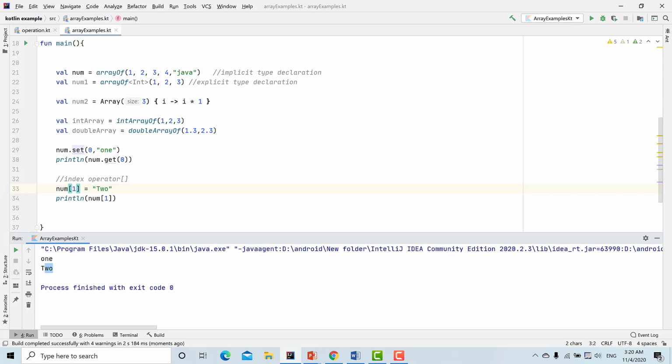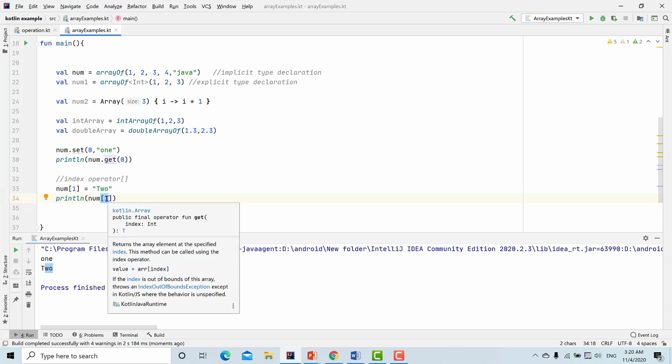Note, internally the index operator, this square bracket, is actually an overloaded operator, and only stands for calls to the get and set member functions.